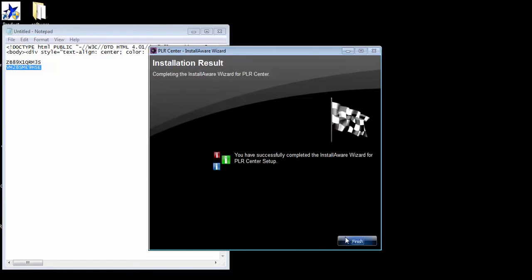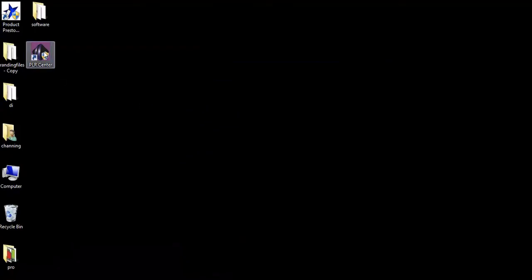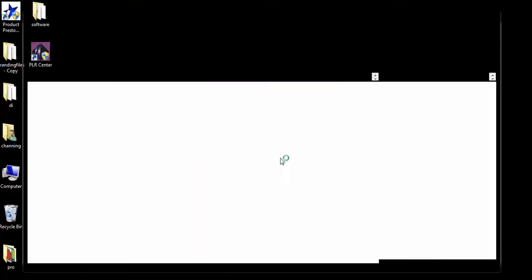And now the installation is complete, and you can see the custom icon on the desktop. Double-click it, and now the custom splash screen displays.